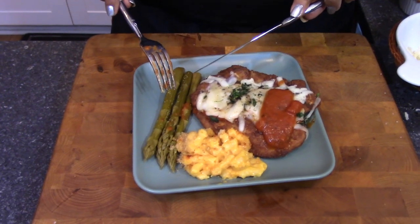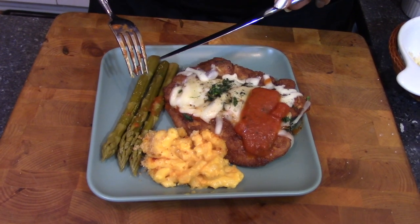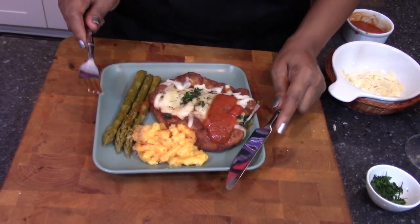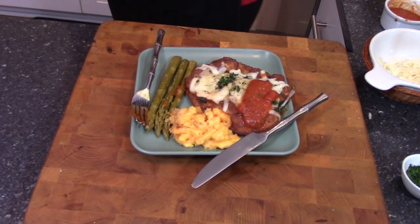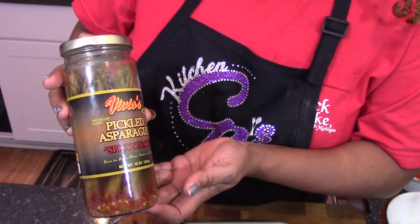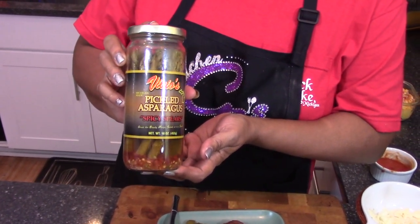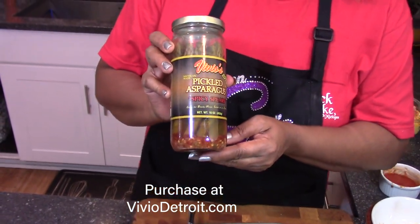I also have some pickled asparagus here. This pickled asparagus is from Vivio's Market, or Vivio's Restaurant, and he has a brand of the pickled asparagus. It's a little spicy, so this is going to be a mixture of flavors and textures. As a matter of fact, let me show you. He already has it bottled. Thanks, Vince. Vivio's pickled asparagus. Delicious. He puts it in his Bloody Marys, as well as there's some sandwiches. I think you can purchase this on Vivio's.com.